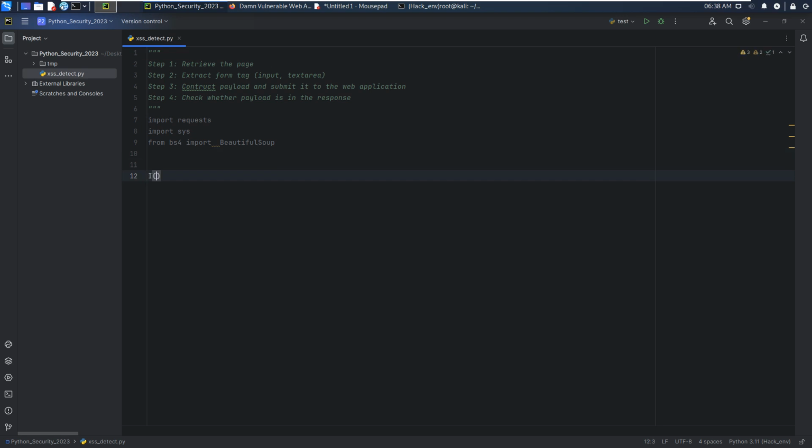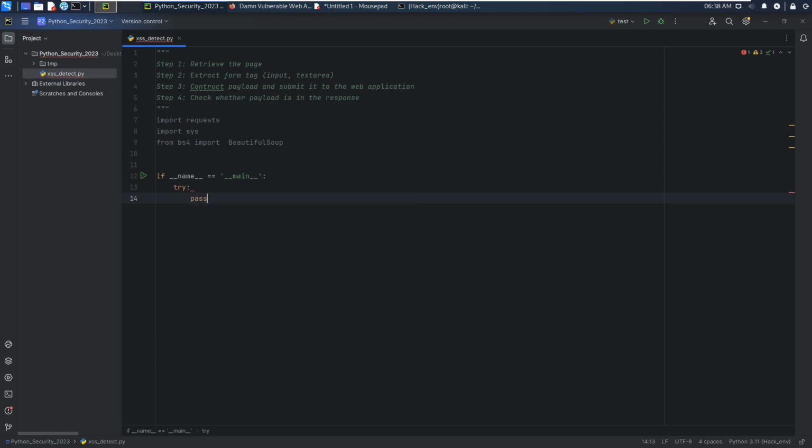This module can help us to extract a specific tag, specific attribute from the HTML source code. And first of all, we need to make a conditional, main. We can capture the index error: except IndexError, we can print out the usage: URL followed by the payload.